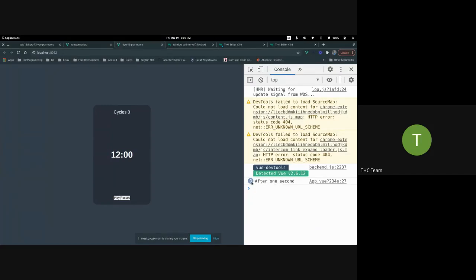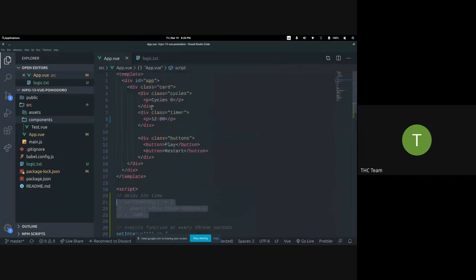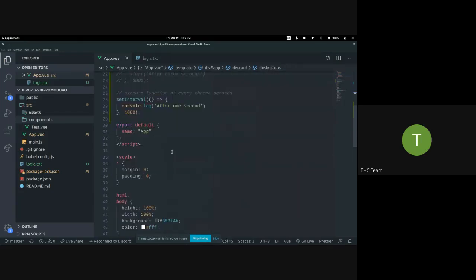So it's like now at 10. Okay, so every 1 second it's outputting this. So you can see that right here. Okay, so that's the setInterval. So we can make use of these two functions to increment a timer right here, or decrement a timer, right? So say you start your timer at the 1 minute mark, and then you have to decrease your timer again and again. So yeah, that's how we're going to do it.